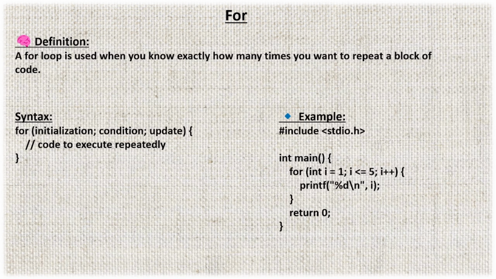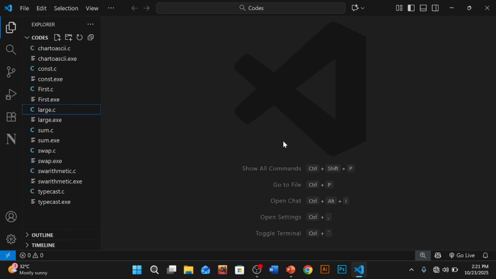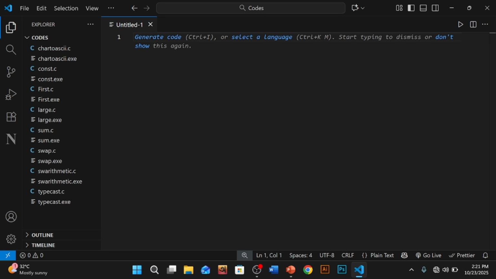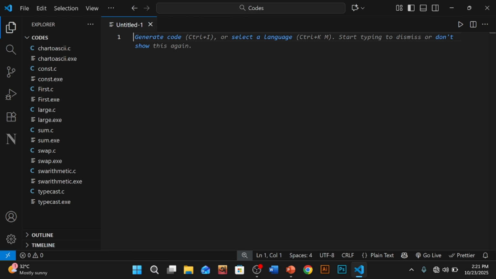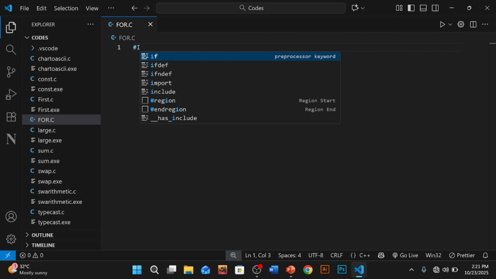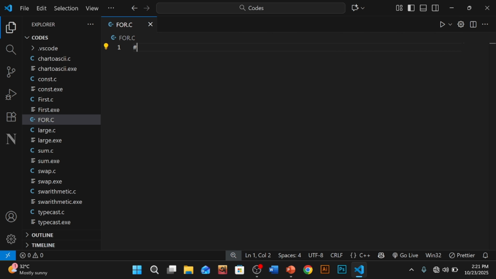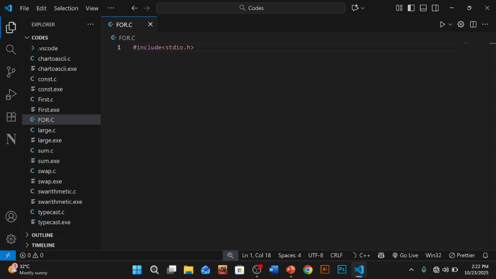Here is a simple C programming example using a for loop. Let us implement this code in Visual Studio Code. Take an empty file and save this file as for.c. Add the header: hash include stdio.h. Then int main.